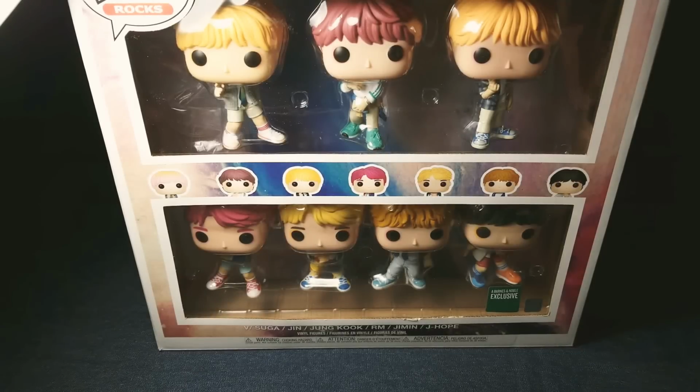Hey everybody, it's me, Shaw360, and I am here with the 7-piece BTS Funko Pop set from Barnes & Noble. I know that is a long introduction, but the reason I have to say all that is because it's not a set that's available everywhere, so you need to know that, and also because BTS currently has 2 dolls that are in the works. There is the Funko Pop doll, and then they have a doll that is being manufactured by Mattel.